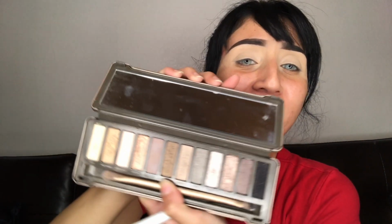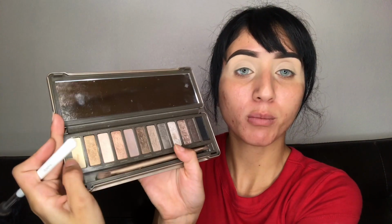So now that we have product on both eyes, we're just gonna go ahead and set them. To set my eyelids, I'm gonna use a color from my Naked 2 palette. You guys, this palette is so old, and sadly I hardly use it. But we're gonna go in with the shade Foxy, which is that bone color right here, just to set our eyelid. The only reason I'm using it from this one is because I wanna give it as much use as possible. I don't want to throw it away without using it at least 20 times.